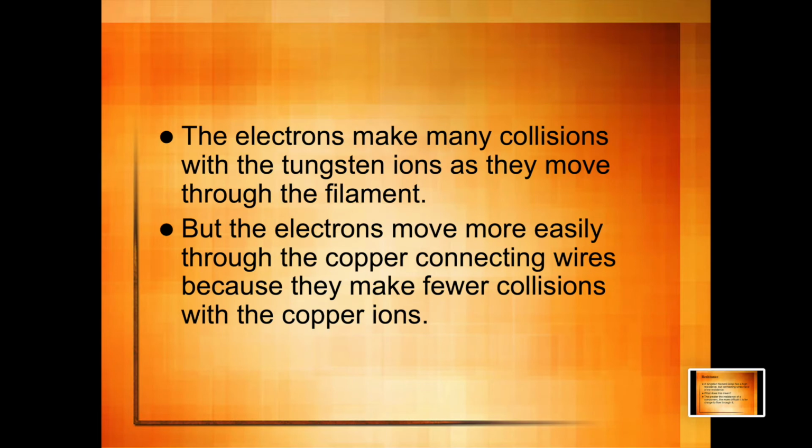This happens because of the way the electrons move through the materials. When it's going through tungsten, there's a whole lot more collisions of the electrons than when it's going through copper wire. It's like trying to get to your locker by running through second floor or running through first floor during passing time. If you're running through second floor, you're going to run into a whole lot more people than if you're running through first floor.